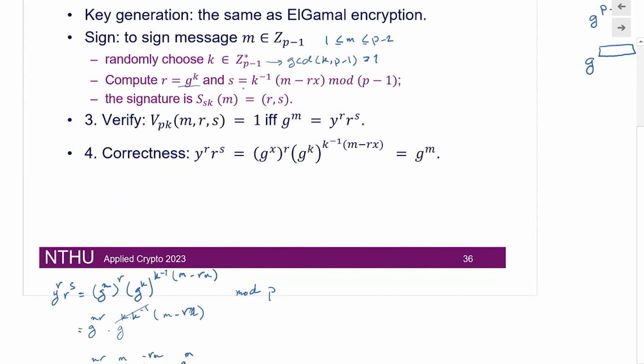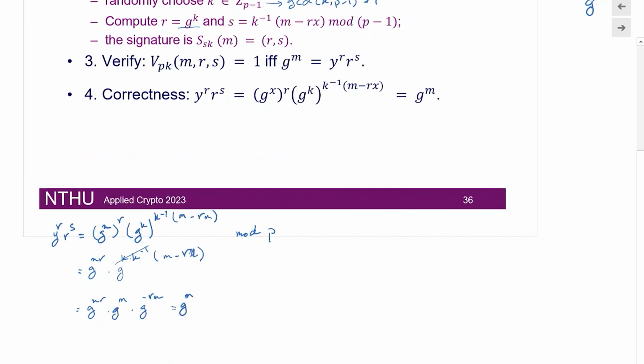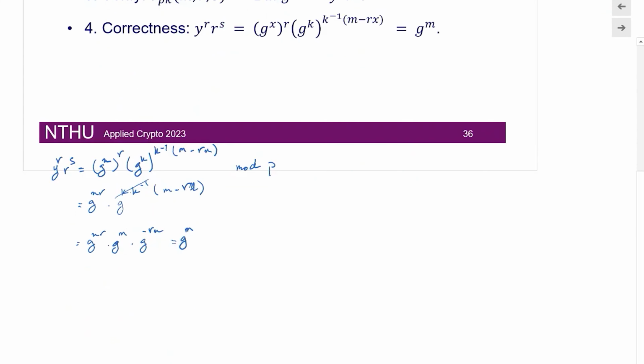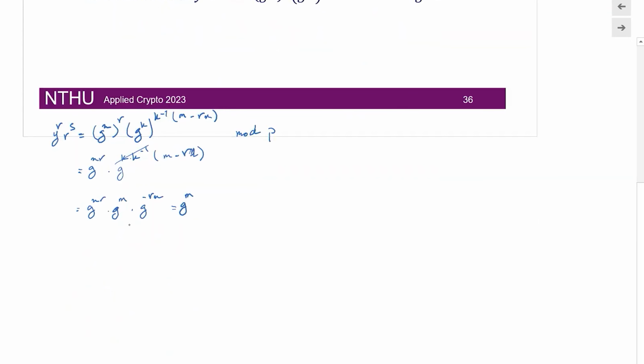So the way that they design. Can you explain again? Sorry. Why is it that the k times k minus 1 cancels out? In your explanation, the second line, the g to the k times, why does that cancel out again? Oh, this one. This k minus 1 is the inverse of k, right? k times the inverse of k. Okay, I thought it was minus 1.